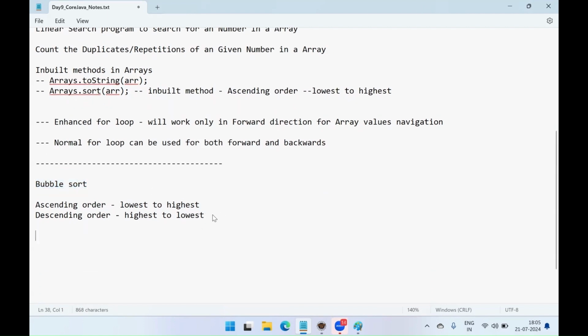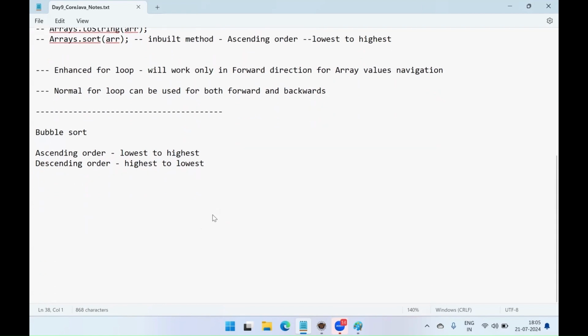This is basic and easy. First of all, I'll explain this in the notepad and then I'll start writing code so that you can understand how the logic works for bubble sort.